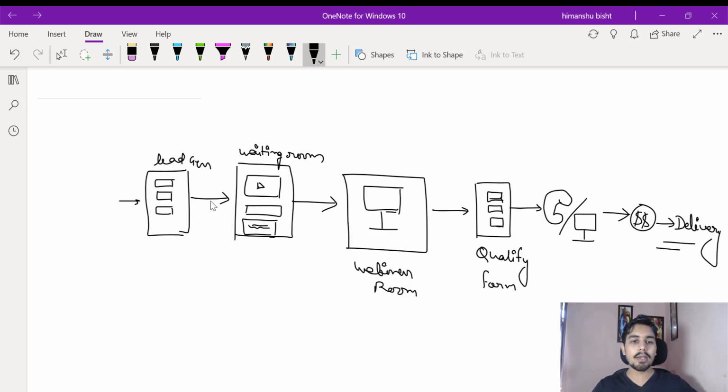So in this process, you are also making sure that you are generating emails, right? So you can have this opportunity to follow up with them later, because a lot of people will put their details, fill the form, but they will not visit the webinar. What happens is most of the good clients are busy. It doesn't mean that they do not want to buy your services. They want to, but they are busy. They might be doing something else. So you want to remind them, right?